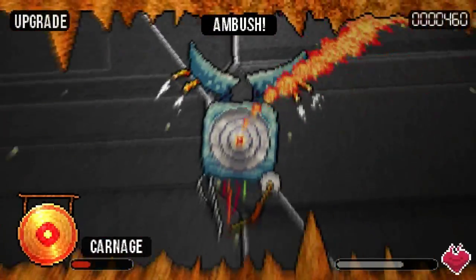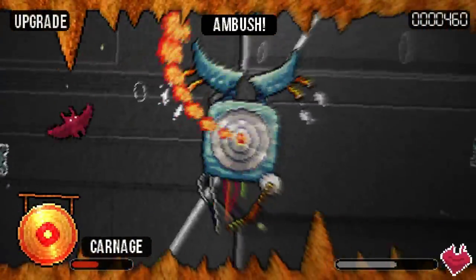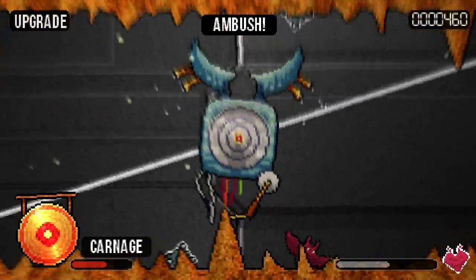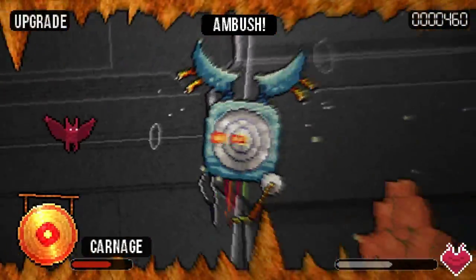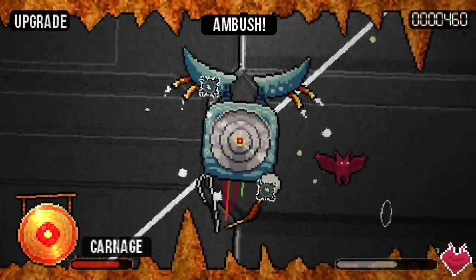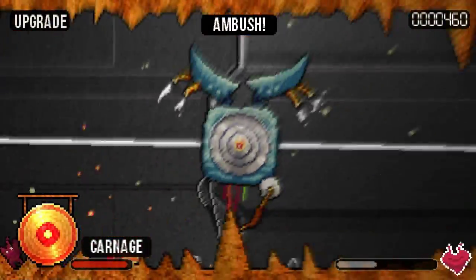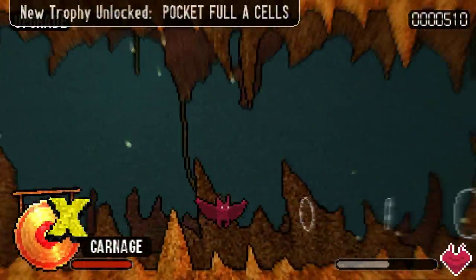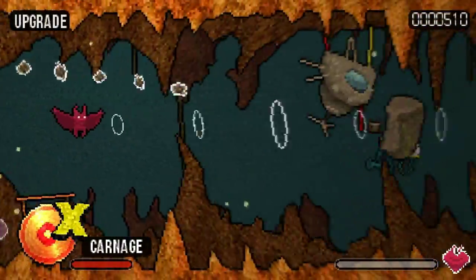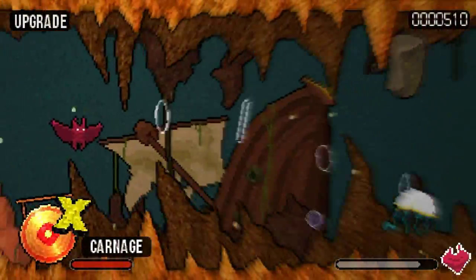Run. Or I guess I'm not running, I'm flying. Whoa. Run. It's really fast. I can't really stop for a second. I always have to pay attention to what's going on and hit it when I can. I can't shoot backwards, which is unfortunate. I also can't see its health bar like I can the bosses. Ow, ow, ow. Pocket full of cells. I'm almost dead. That's not good. I kind of lost myself there.